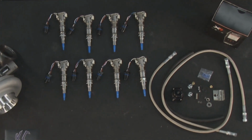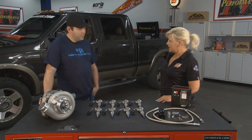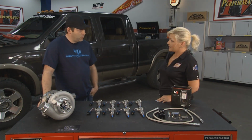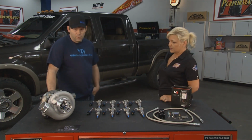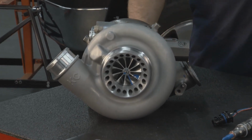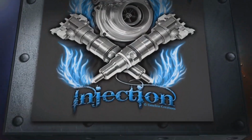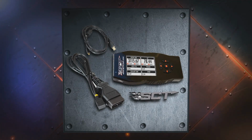Today we're starting off with a whole big, mild performance package. You could probably see, I would estimate, around 150 horsepower gain over a stock injector truck. We've got a little bigger turbo here from KC Turbos. It's a stage 2 turbo. It's a lot like a stock charger, direct bolt-in, no modifications required to the truck. Just bolt the charger on and go, but it's 64 millimeter. It's good for close to 550 horsepower or better.